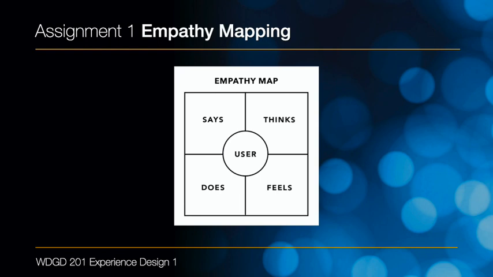Feels, this one's a little bit harder. This is where you have to use your empathy to get a sense of what they're feeling. Are they filled with joy because they were able to find the shoes they wanted right away, or more likely, to be honest, were they feeling some level of annoyance at not being able to complete the task they were trying to do?